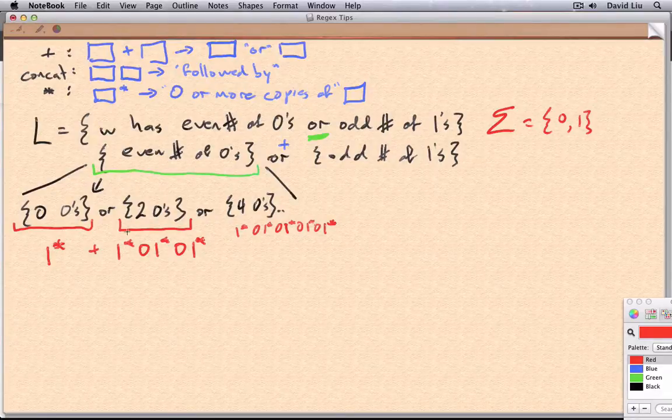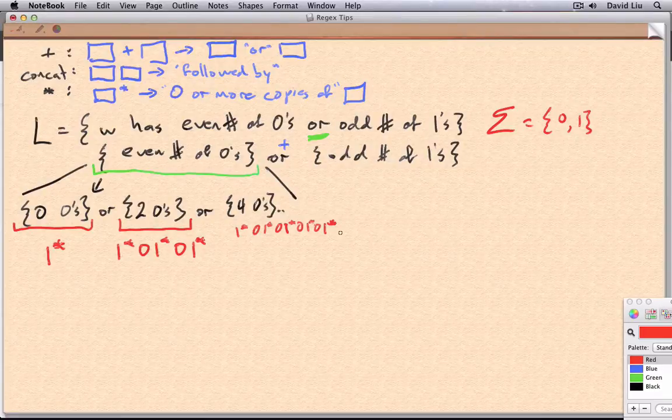Unfortunately, I can't just write pluses between all of these regular expressions because of course there's an infinite number of them, and all of my regular expressions have to be finite. Whenever you start thinking, oh, there could be an infinite number of possibilities, you want to be looking for star. That is, you want to be able to say 0 or more copies of something. Because using the star is actually the only way you can come up with an infinite number of possibilities. If you only use plus and concatenation, you'll never be able to come up with an infinite language.